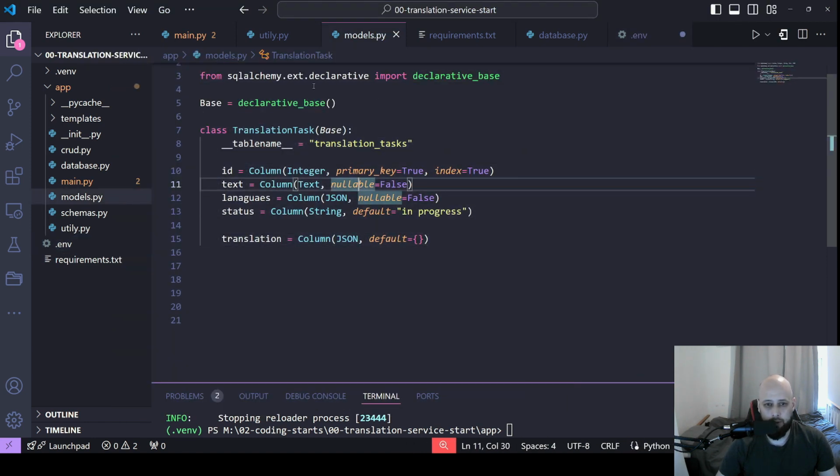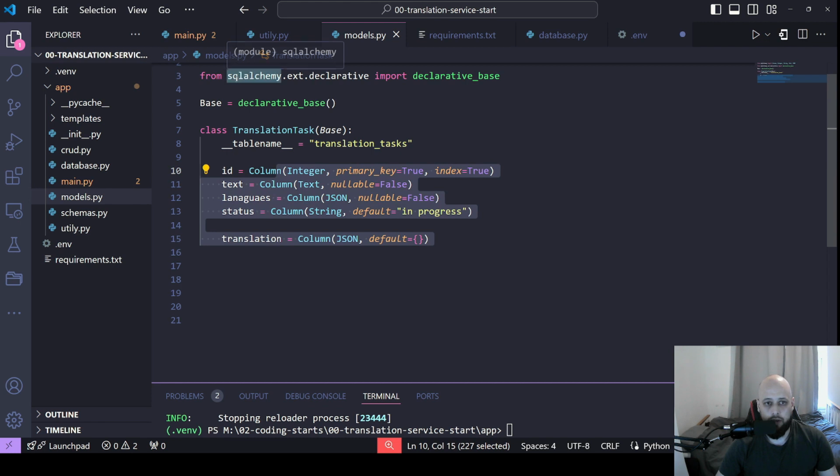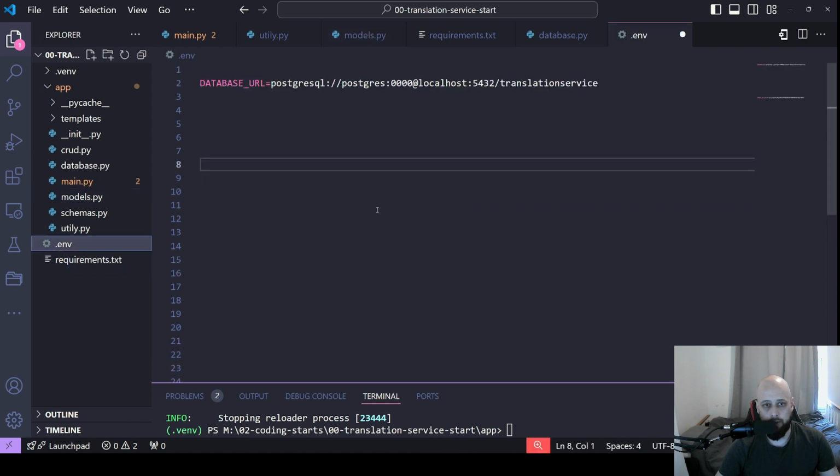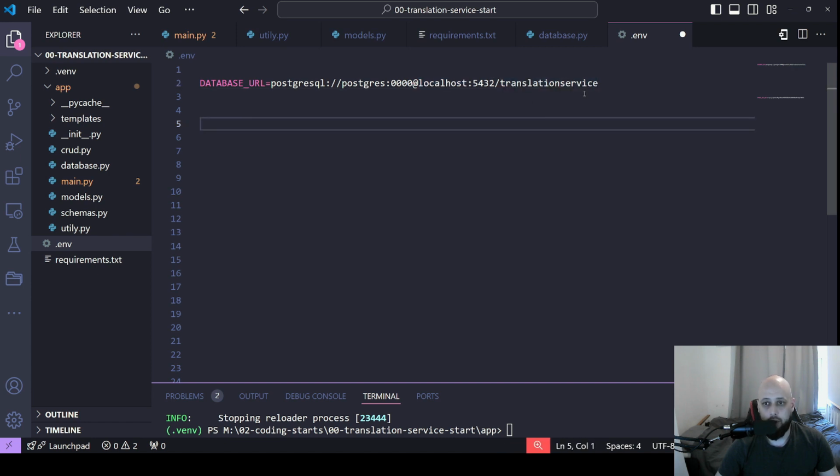And this is the beauty of using an ORM, which is SQLAlchemy in this case. What we have to do is define it here, and this particular table with this name will be created once we load our server. So in order now to connect your database to this particular project, you want to go in your .env, and your username and password will go here. This is the address, and this is the name of the database.